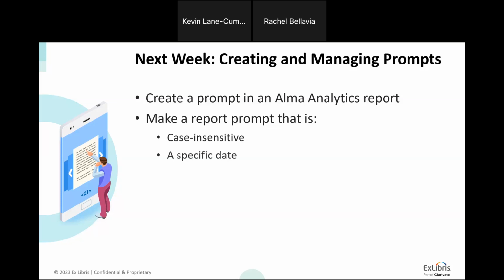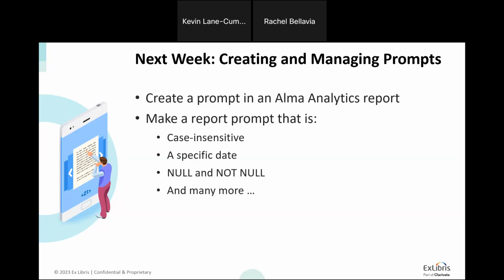Or where the prompt can go with a specific date, or a place the prompt can look for whether the result is null in a record or not null. Is there an empty field in an Alma record, or is there not an empty field?